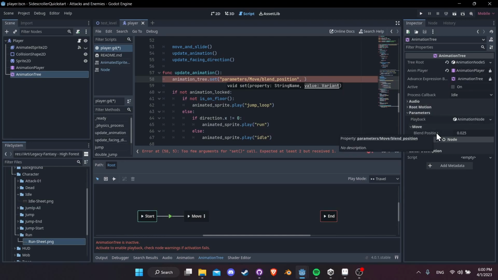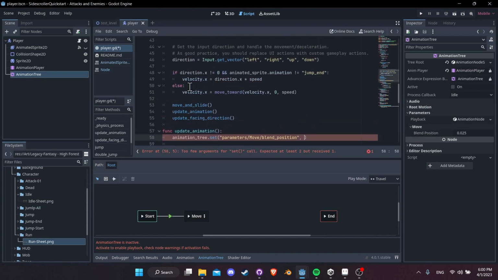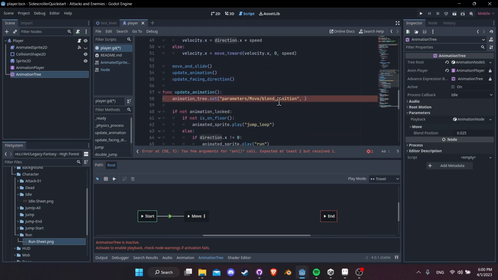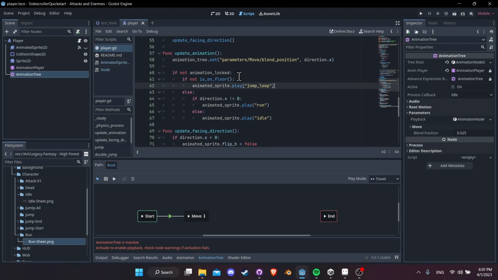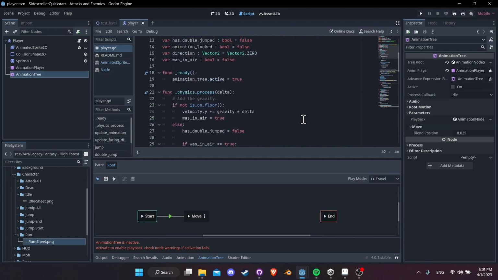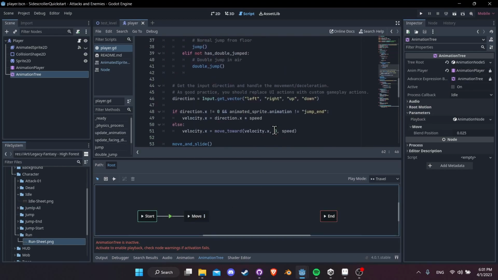So the value here is something between -1 and 1, 0 inclusive. So that's going to be our directional input, which I was storing as a vector in a variable called direction up here. So all we need to do is direction.x and hit Control S to save that. Now, as you can see, a lot of the logic previously was about using the animated sprite. So I'll try to hit play and see if it'll work so we can see this move animation play.